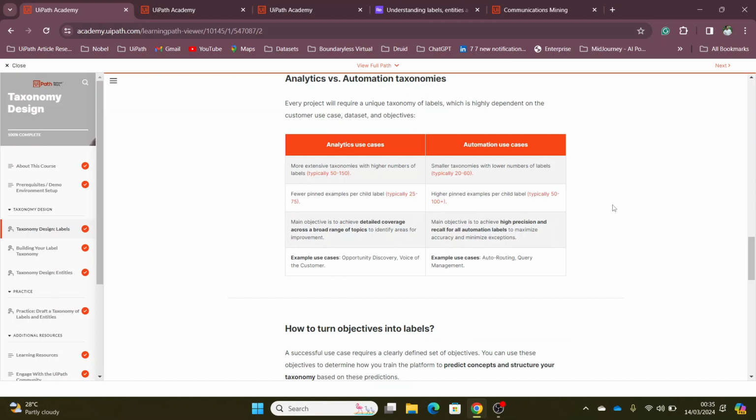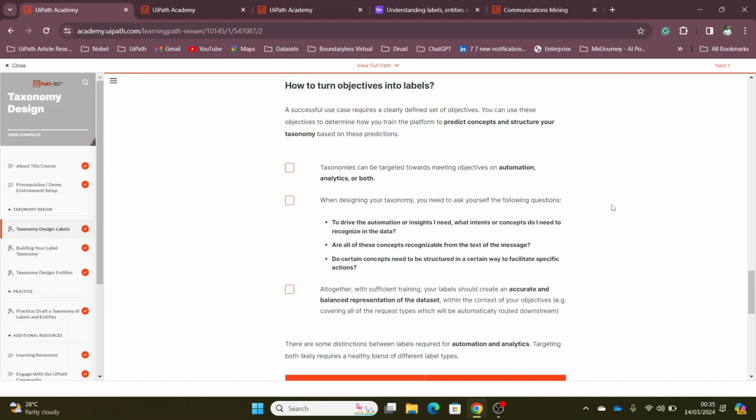You can think of areas that you need to look into and design your taxonomy based on that. And in such a case, you will have fewer labels to deal with. This section over here is talking about the same thing I just mentioned. Basically, identify your objective and try to convert that into the taxonomy.